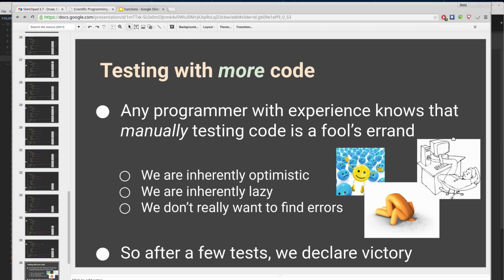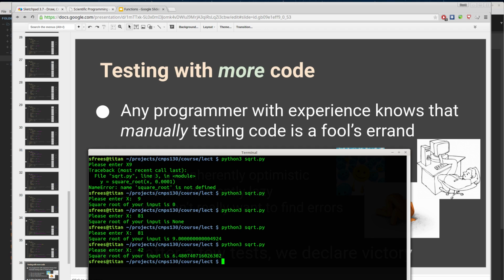Any programmer with experience knows that manually testing code, and what I mean by that is, if we go back to the terminal here, this is manually testing code, typing in 81 and expecting to see 9, typing in 42 and whipping out a calculator and figuring out whether 6.4807 is equal to the square root of 42. Right, that's manual testing, typing and interacting with your program to see whether it works.